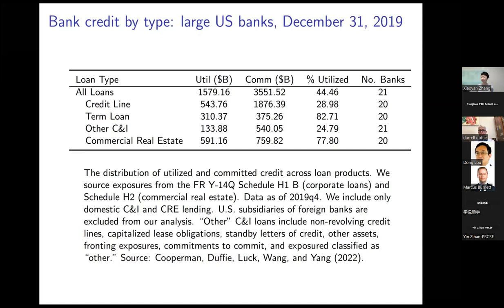2019. Now that's a lot of outstanding credit. If you look at the difference between committed and utilized, that's on the order of $2 trillion of commitments. Banks have said, you can borrow up to $2 trillion more, and it's all on pre-agreed loan terms. Those loan terms at the end of 2019 were almost all based on LIBOR, the London Interbank Offered Rate, which is a credit-sensitive rate, meaning borrowers had to pay the LIBOR index plus a borrower fixed spread.